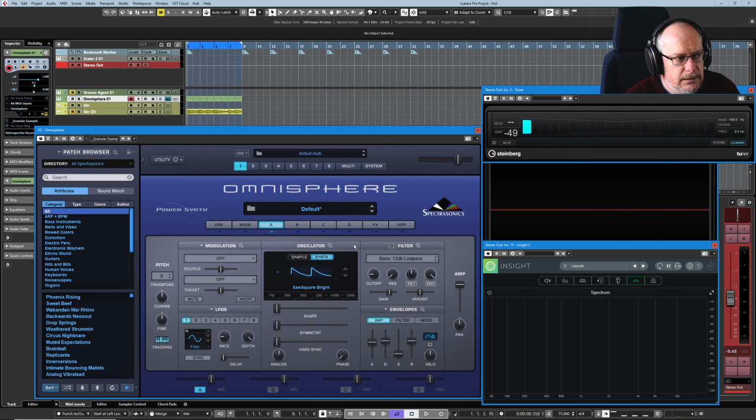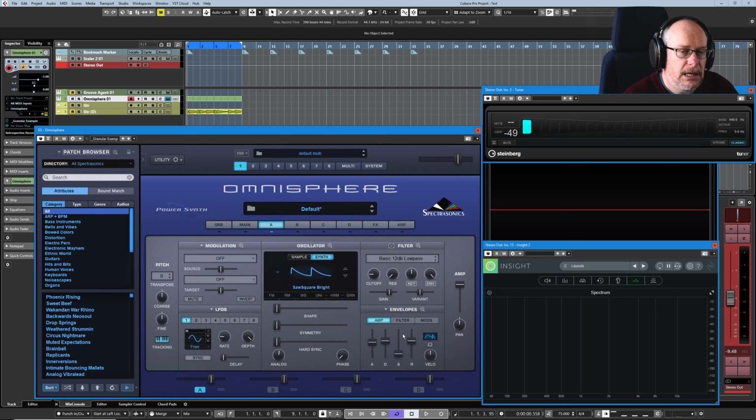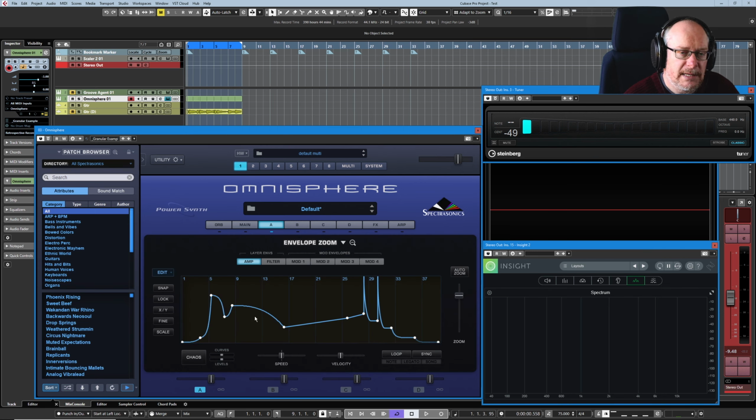The decay slider is just completely not up to the job for these complex envelopes, because it's obviously dealing with a single node. It can't handle the complexity of this envelope anymore. So just bear in mind that you've disconnected the simplicity of these sliders from the complexity of the envelope underneath. I understand that they're trying to give you the best of both worlds. Where those worlds collide, it is a little bit unintuitive.